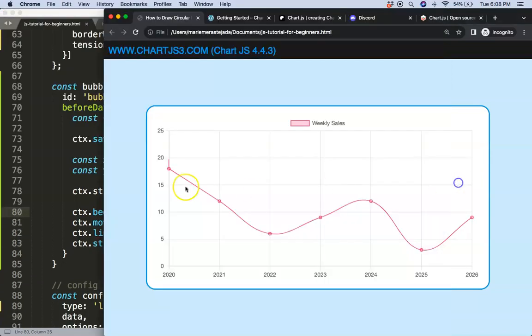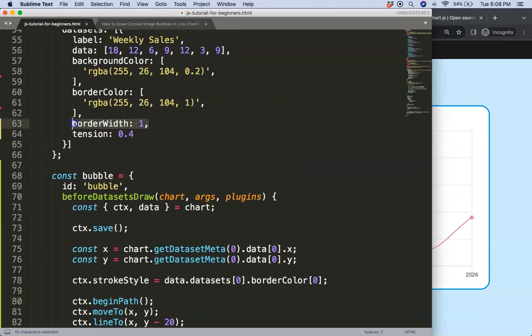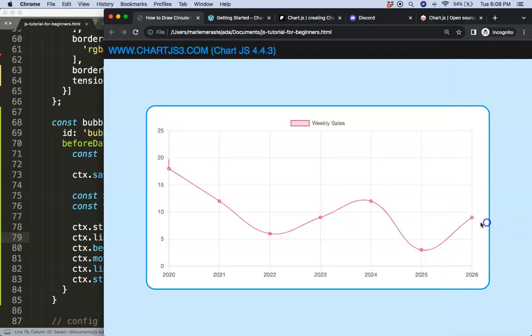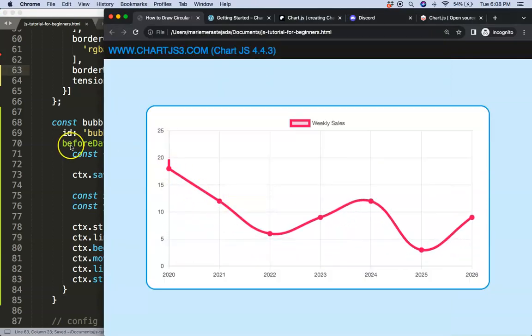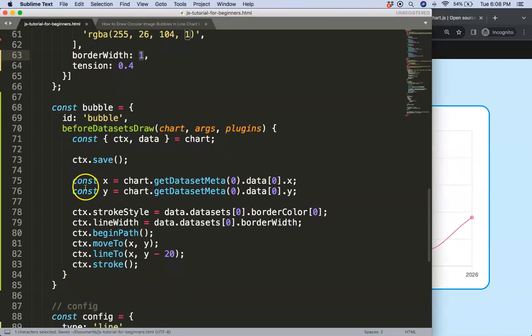And what if you want to make the stroke a bit thicker, or border width will be equal to this? It's one or the other. So what I'm going to do is just copy this. We say here border width, and I'm going to say here this will be the line width. It will be whatever this is. There you are. So if I make this 5, it should become thicker as well. There you are. It's all nicely aligned. Beautiful. All right, so now we've got that one.